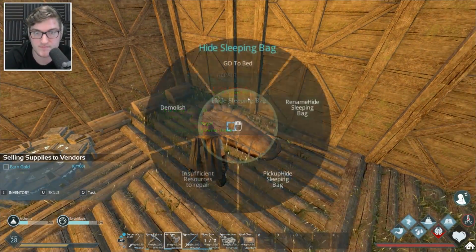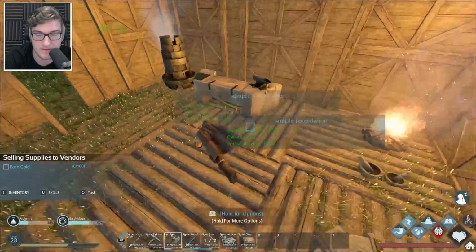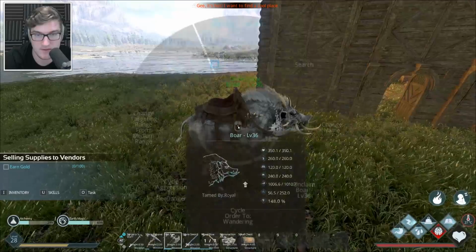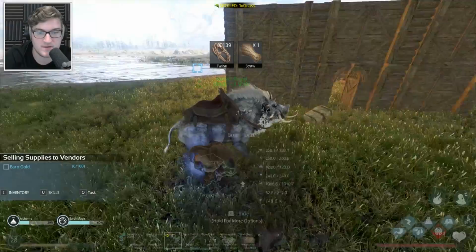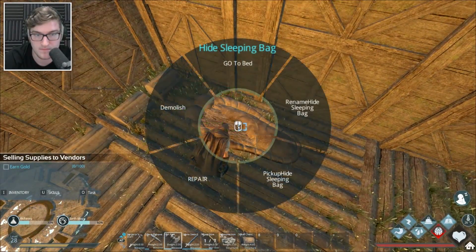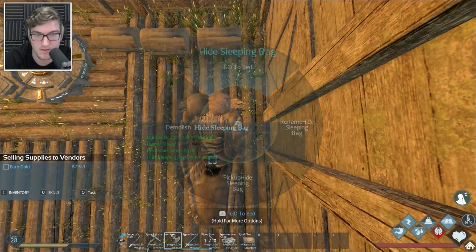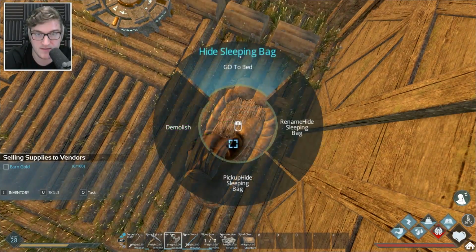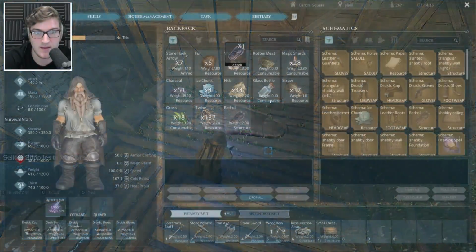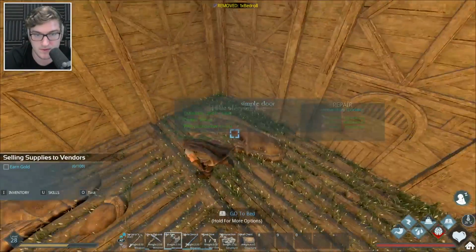Let's go to bed real quick. It won't let me go to bed. Do we need to repair it with twine? Is it upset because it's broken? We need to search. Our boar has all the twine on him. Just spit out a bunch of mushrooms for no reason. We're going to repair. Why can't I go to bed, game? It won't let me go to bed. Can we pick it up and put it back down? Maybe it's bugged. Does the door need to be closed?